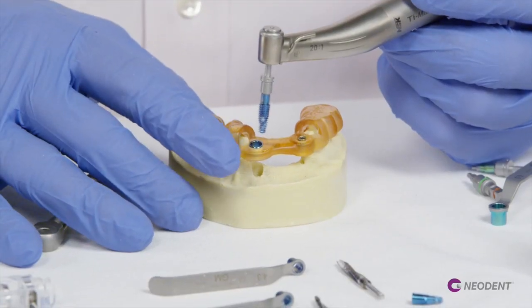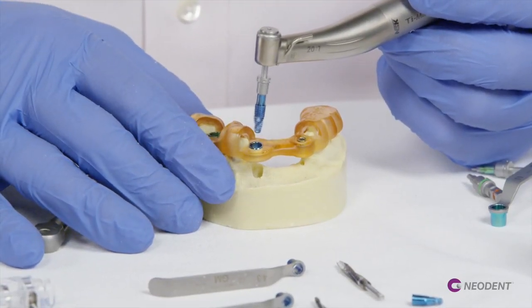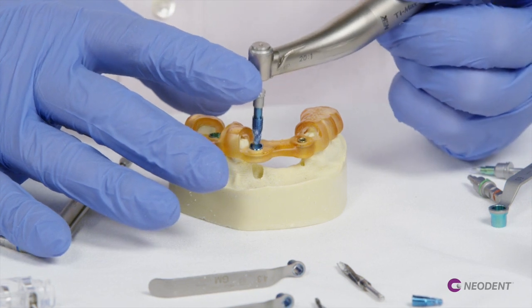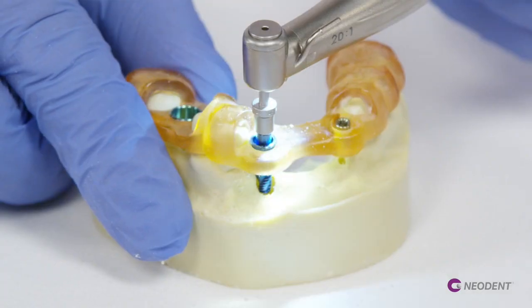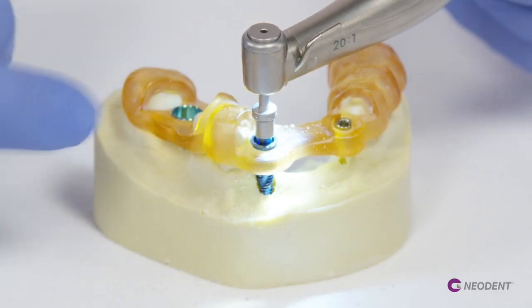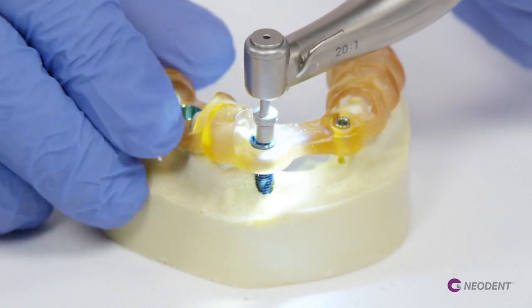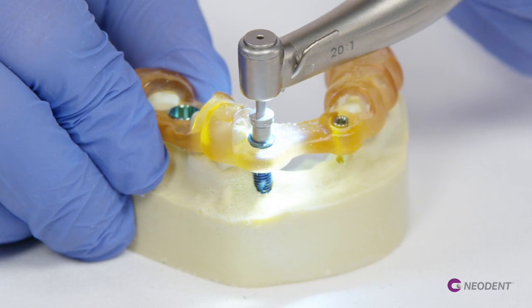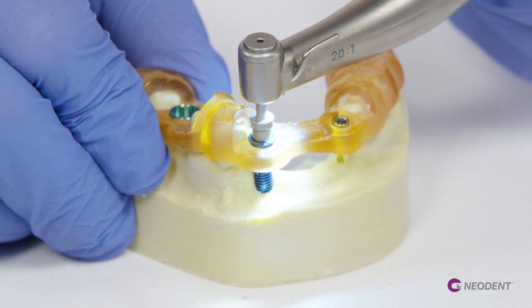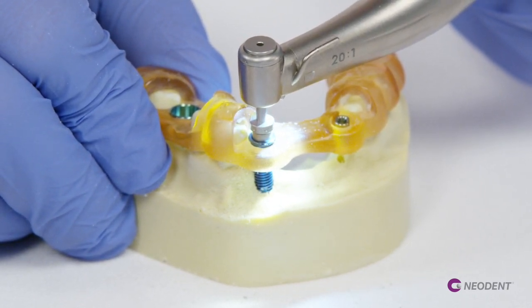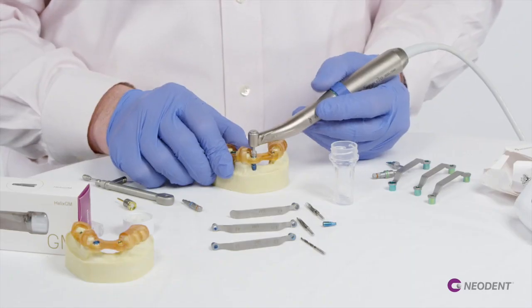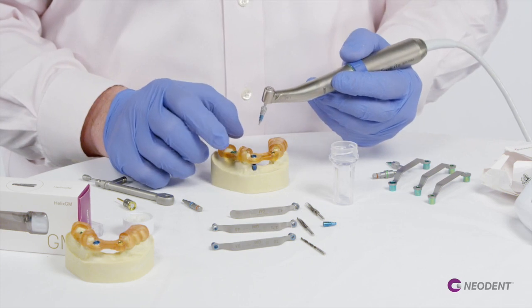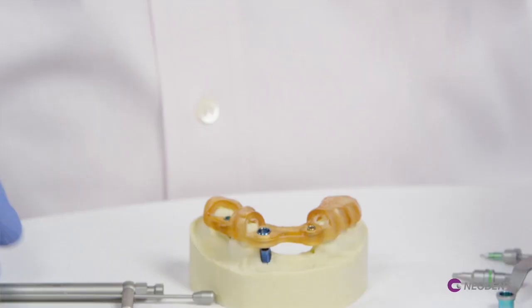Our 4.3 by 11 and a half GM helix implant is going to be placed down through the sleeve. I'm stepping on the pedal, letting the implant grab into the osteotomy, and I'm watching that vertical stop on the side of our implant driver advancing down, and I want to stop just short of the sleeve. I want to just gently pull up and remove my implant driver from the implant itself, disengage.